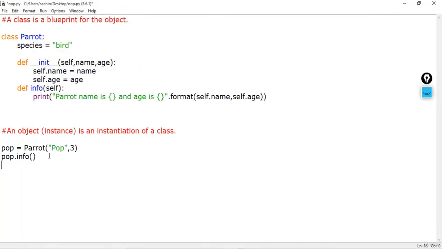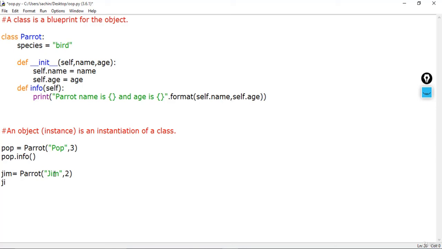If I say another variable, let me say gym would be our new object, and it should be instantiated like this. The first method invoked while creating this object is going to be this method. So the init method need not be called like this. In the case of info we have to call it with the object, but in the case of our constructor we don't have to call it. It is invoked when you create the object, but make sure you put a positional argument in place. So if I say gym, the next one would be 2-year-old.